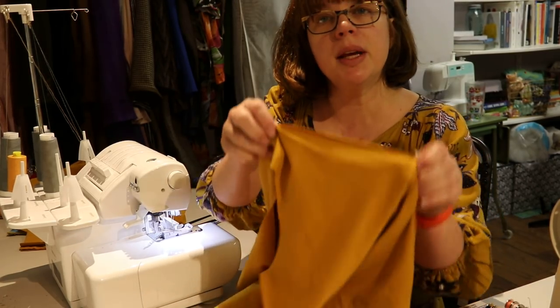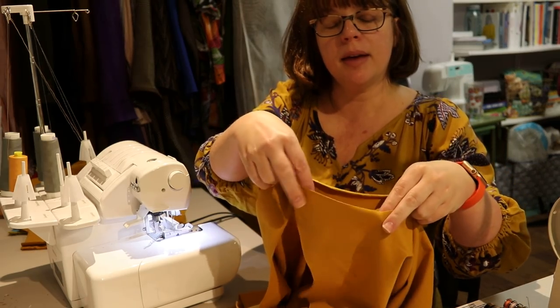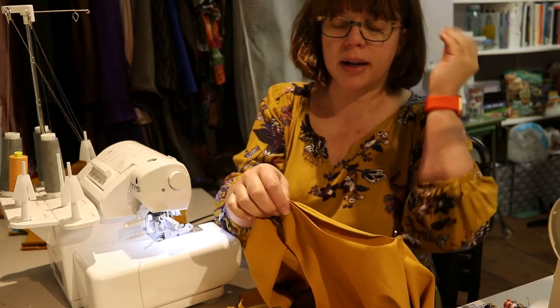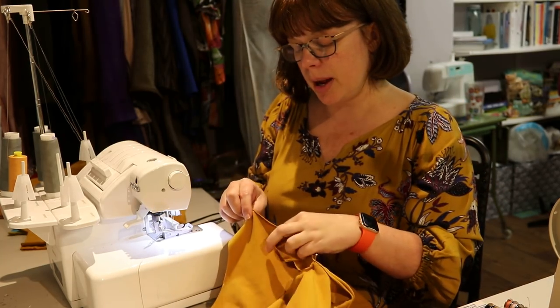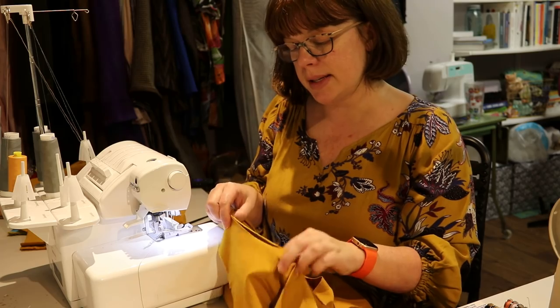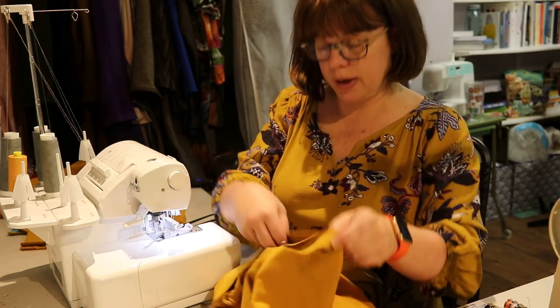Okay, and your band should be quite a bit smaller. Look at the difference there between the band and the neckline. That's fine. We're going to pull the neckline as we go. So whether you're doing this on a sewing machine or on a serger, I'm going to use a 1/4 inch seam allowance on this because that's what this pattern uses. I'm going to start at center back, if I can find it.